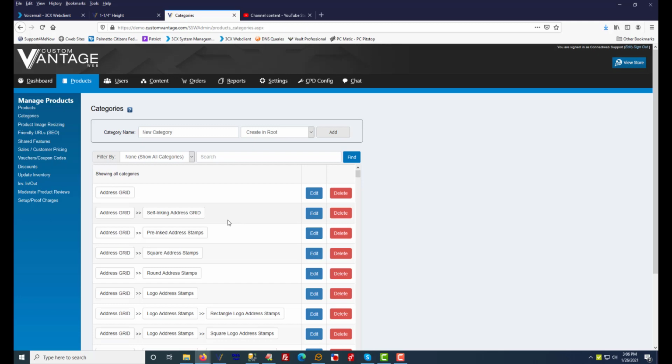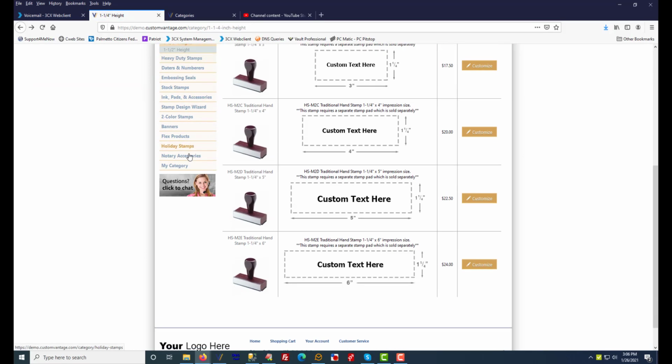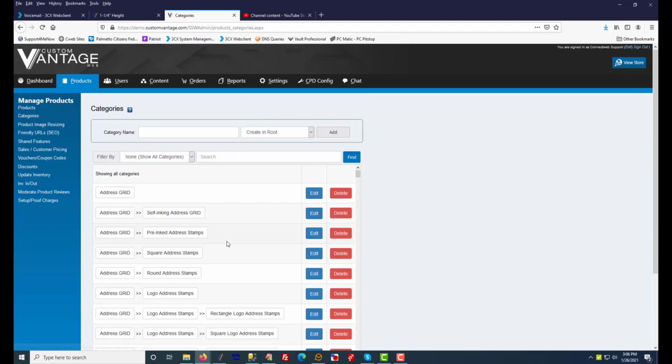Now, if I were to create a new category, I would type the name of the new category here. And I would determine where I was going to create that new category. The root means it's a top level category, or I could make it a subcategory of where I'm already working. In this case, I'm not, I'm on the root. So if I add that, if I refresh the page, there's now a new category called My Category in the root. Okay.